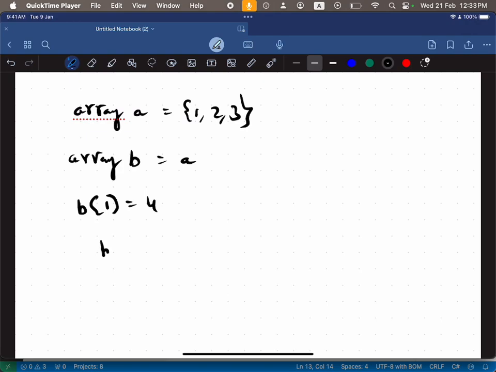So now b will be what? 1, 4, 3. And a will be? No. Now a will also be 1, 4, 3. Because when you copy a to b, it is not copying the entire array to b. It is only copying the address of the first element of a to b. So when you modify b of 1, it will go to this address. Whichever element is the second element in this address, it will modify that.